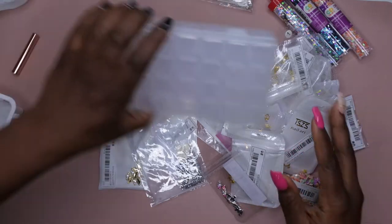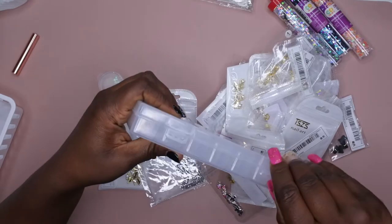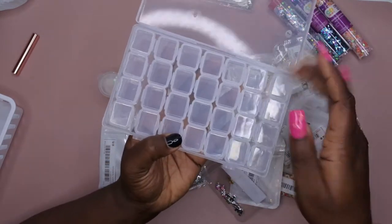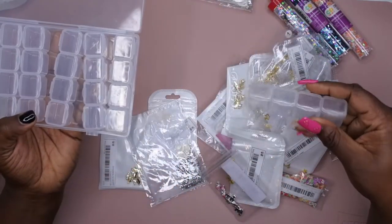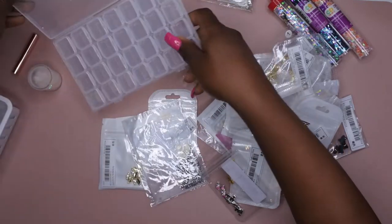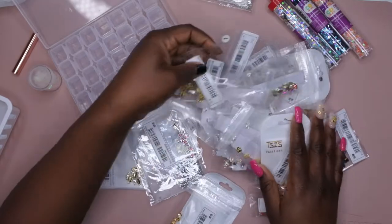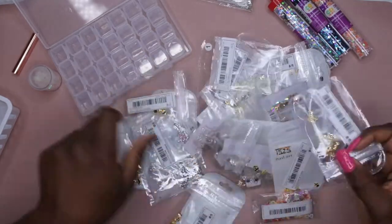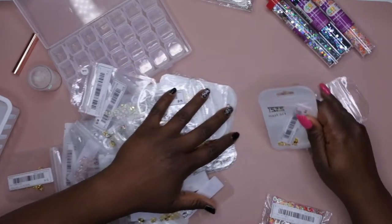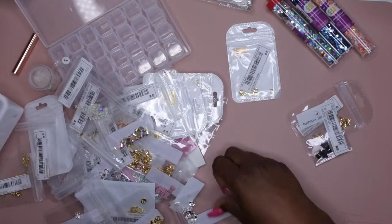So I want to do themed. So I'm gonna put my charms in this container here, and I want to do themes, right? So I'm thinking that I'm gonna do Christmas charms in one, Halloween in another, and then whenever I get ready to do my nails, I could just take out that particular case for that theme. So that's what I plan to do with this. And I know that I hauled a lot of teddy bears, so I'm gonna go with all of my teddy bears right now. And I know I hauled at one point a lot of roses, so I'm just gonna go through and sort these out.